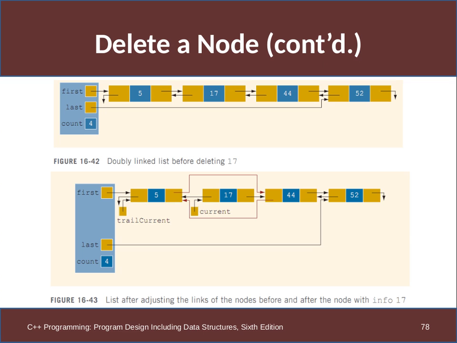I'll ask the same set of questions. What advantage do we have in delete on a doubly linked list over a singly linked list? You can just skip the one you want to delete. In a singly linked list, you still had to have the one before it. In the doubly linked list, you can use the one before it, or the one after it, depending on which way you prefer. You just set the pointers to go around it, and then what do you need to do?